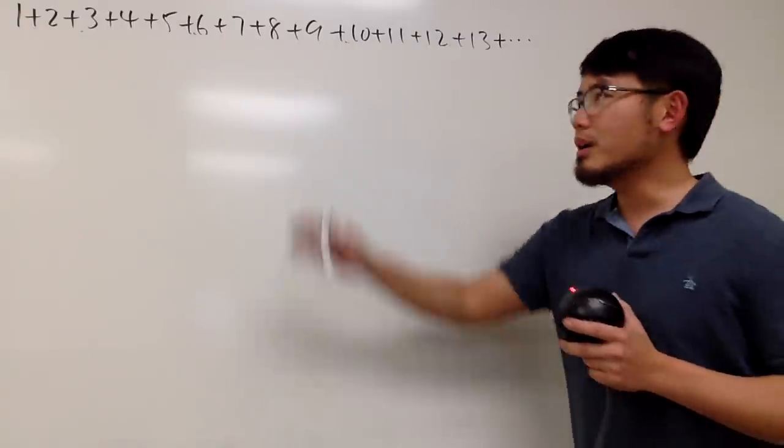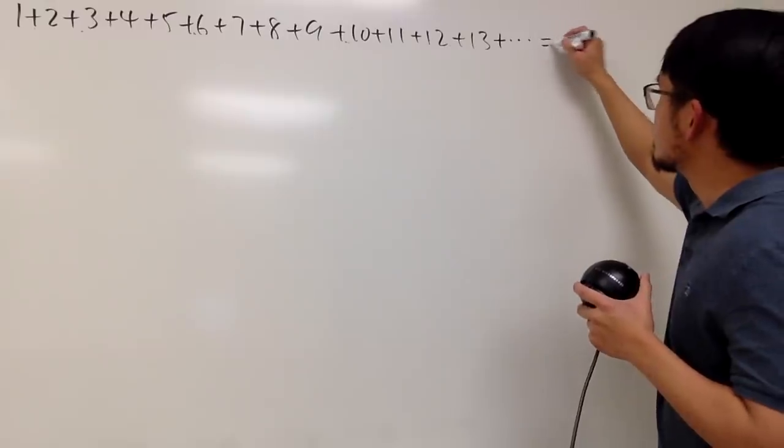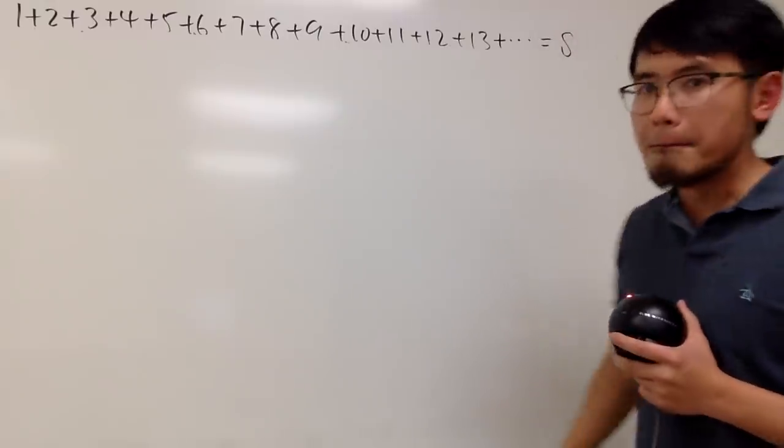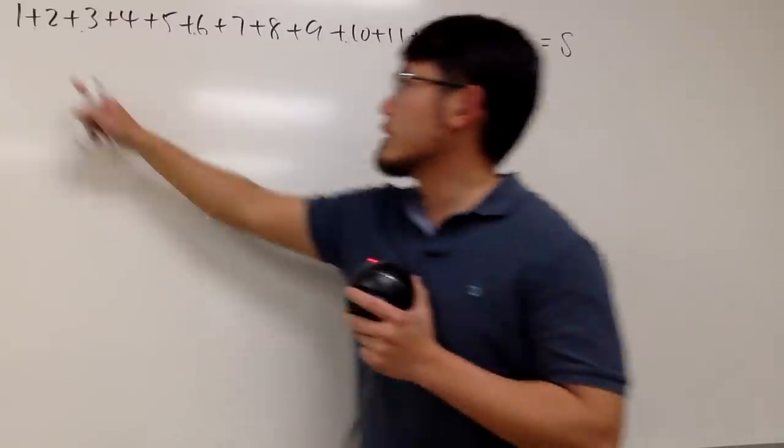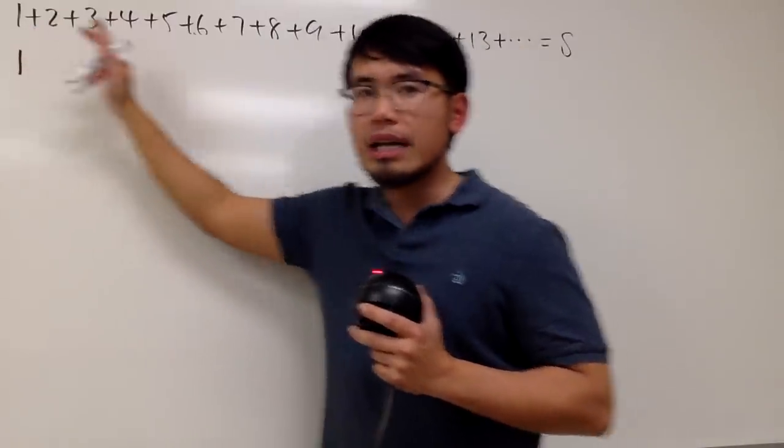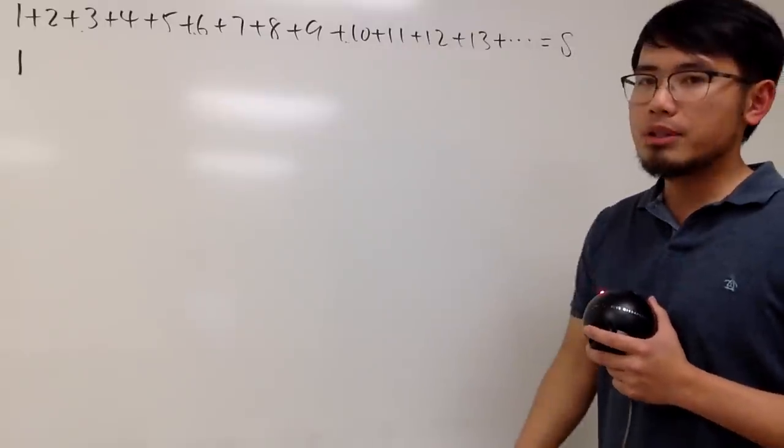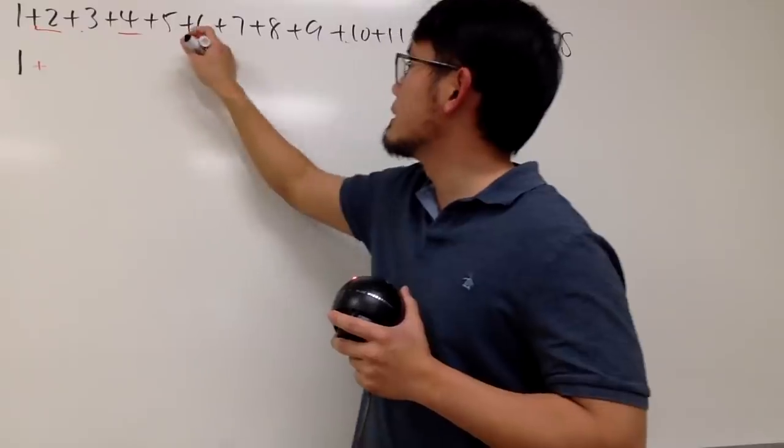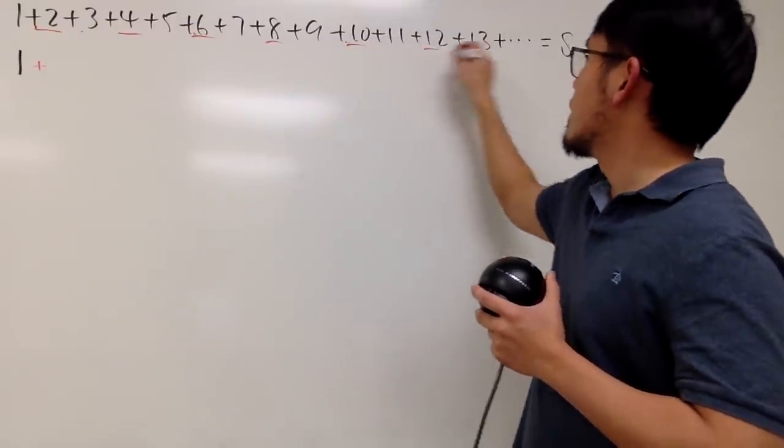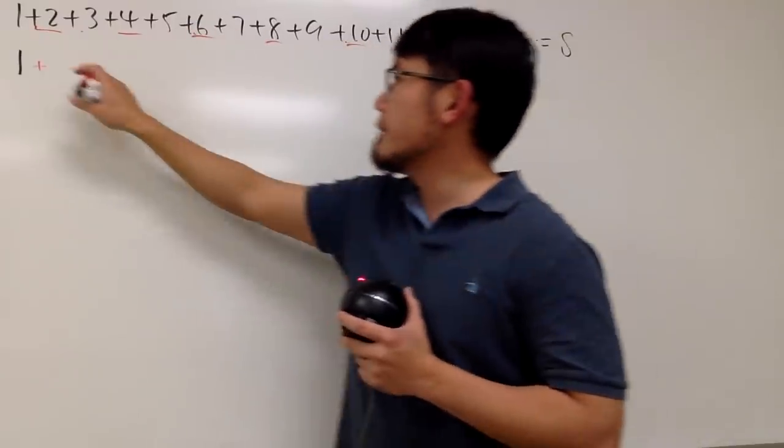By the way, as usual, we are going to take a look right here. And we're just going to call this to be S. Because for some, we will assume this converges. And then, what we're going to do is, take a look of the 1. I'm going to keep it. And then, I'm going to collect all the even numbers. So, I'll put that down in red. So, we have the 2, 4, 6, 8, 10, 12, 14, and so on.